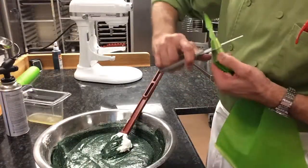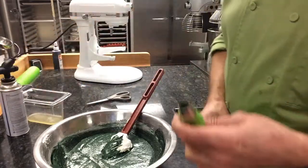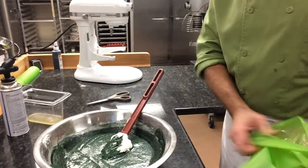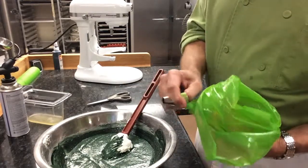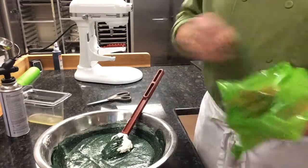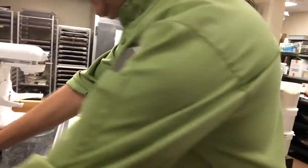You just do that little circle with the scissors, and then you can remove the end of the piping bag. We close the piping bag so it doesn't run out the product. We close it like this, and you can fill the piping bag. Macaron. I'm gonna find a tray now.